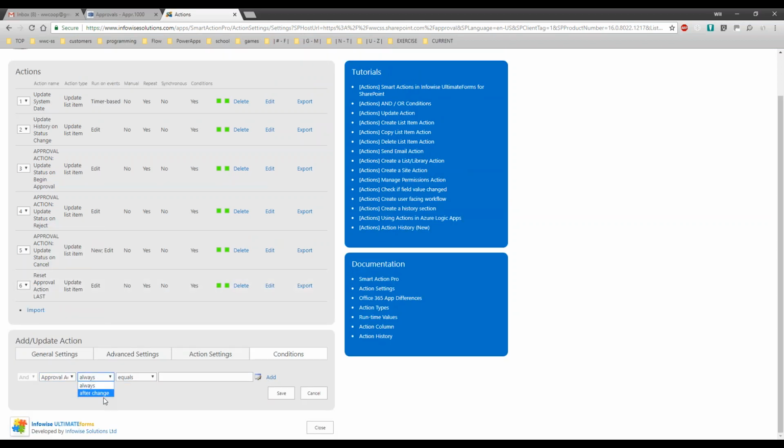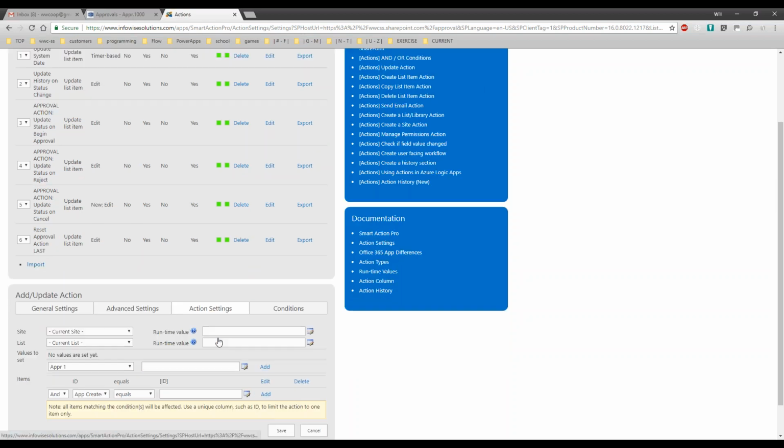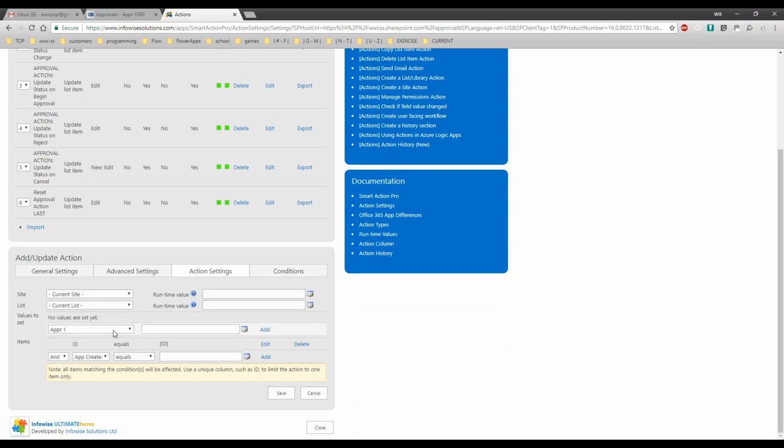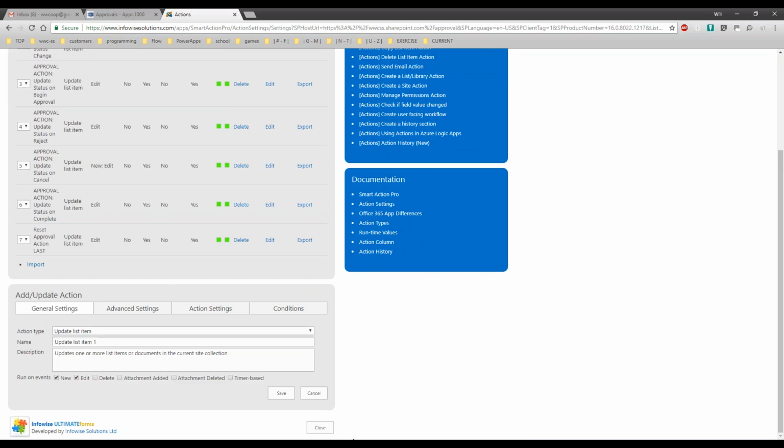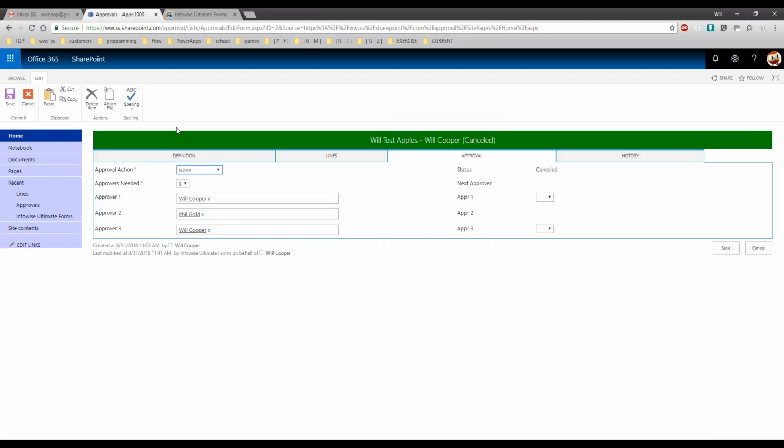Approval action after change. Change that status. Okay, there's that one. Okay, we'll test that one out. And then we'll get into the actual approval process because that's right at the heart of everything. We're going to make sure that works.